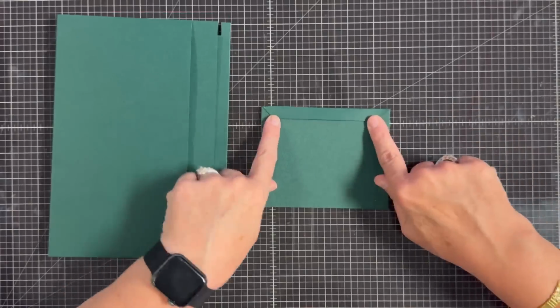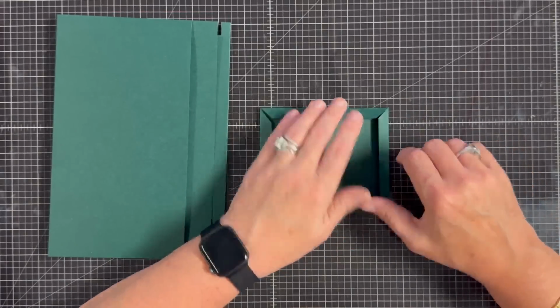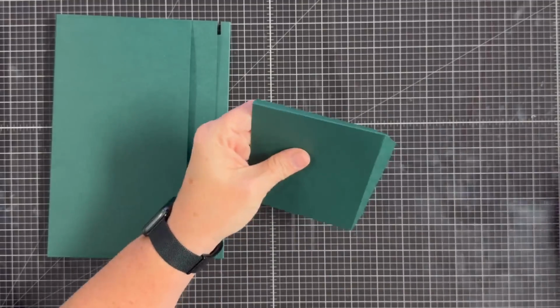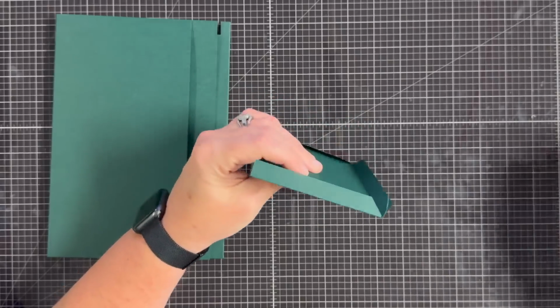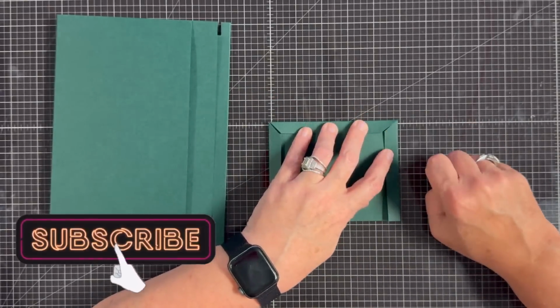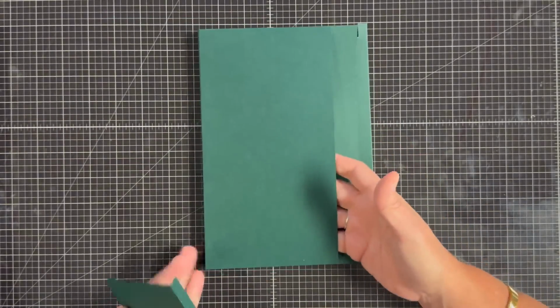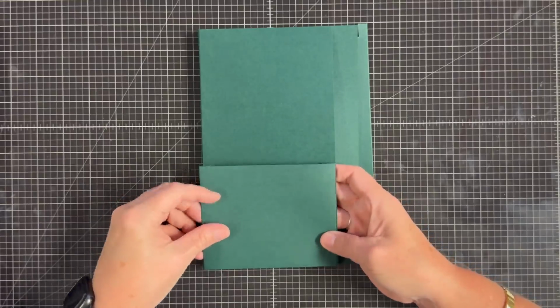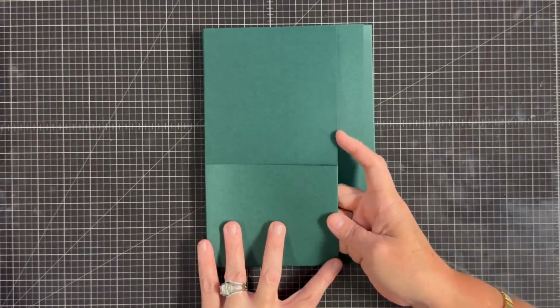Now, when you lay this down, you see that's kind of touching. That's too tight for me. So I'm going to come back, cut a little more away there, and make sure when these lay down, they are free of each other, and now they are. All right, this guy gets glued. It'll be hard for you to see. I'm going to put my hand in. This guy gets glued to the bottom, and he lines up even with that shorter pocket, okay?